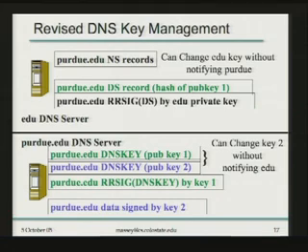I ask edu, what are the servers for Purdue? It says the servers are Q, R, and S. I ask Q, Q doesn't have the right credentials. I ask R, not the right credentials. I ask S, not the right credentials. I know at this point I can't get the desired Purdue information. I don't know whether it's the fact that somebody's now playing man in the middle between those servers, whether edu didn't direct me to the right spot, or what happened.